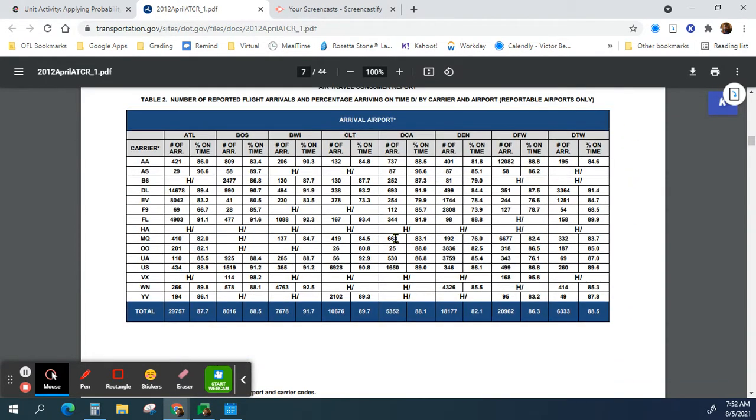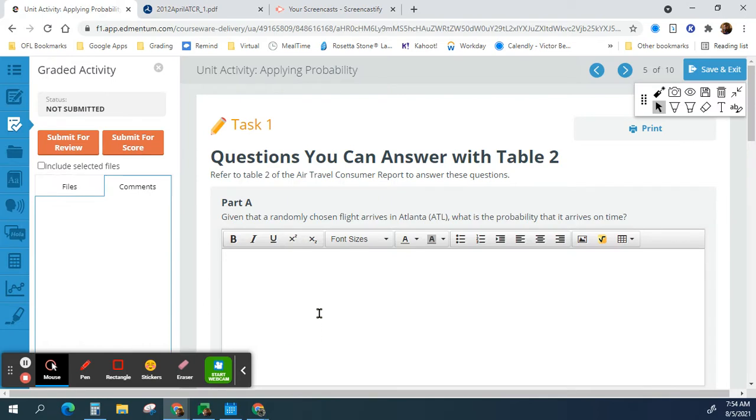So it's one of these charts. Here we go. Arrivals at Atlanta. So if we're choosing a random flight, so here are carriers again: Delta. What were the other ones? Well, they're all here. They're just abbreviated. So now what we're gonna do is look at this. So this right here is literally what it's asking for. It's 87, and it's already given to us in percentages, so we don't have to worry about it. So this is our answer. All we have to do here is just write that in.